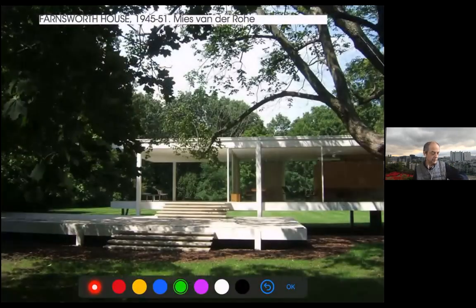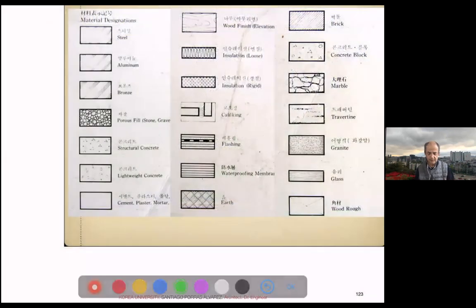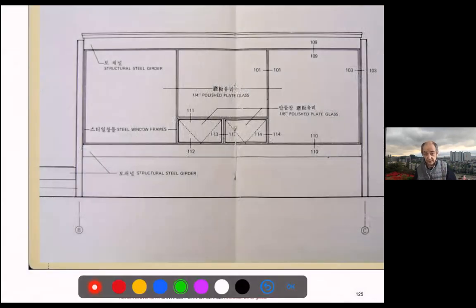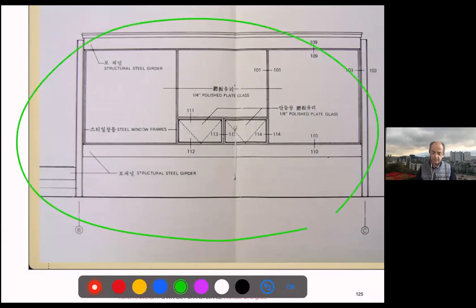And probably Farnsworth House, we have just 1 minute to see it. You will have the full handout. It is not something to imitate, but as many things in the 1940s and 50s, it was the ability of those architects to really figure out details which were not standard. You always have interesting definition of materials, much more distinct than the one in the Plaza's book. Nice building, nice details. You have a section, you have a general view with the position of the details. This is a nice way to arrange the drawings.